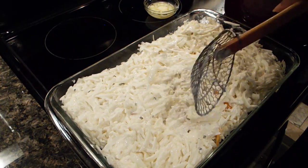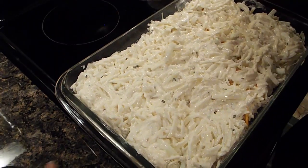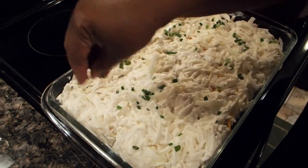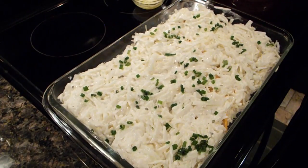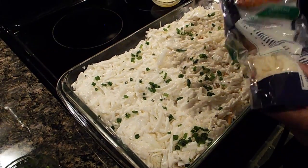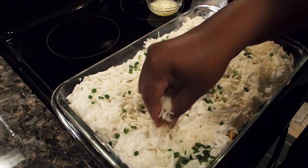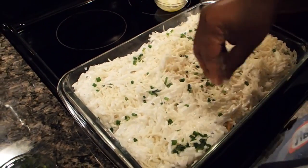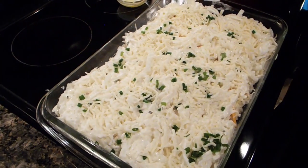Okay. Now once you do that, then you're going to repeat your other stages. That is, you're going to put on your chives. You're going to add to your chives your mozzarella. You don't have to use two different types of cheeses. You can just use one. I just wanted to do it with the mozzarella because I like the pull that you get from mozzarella. And the Swiss is not a strong tasting cheese to me. So I think that these two cheeses complement each other very well.